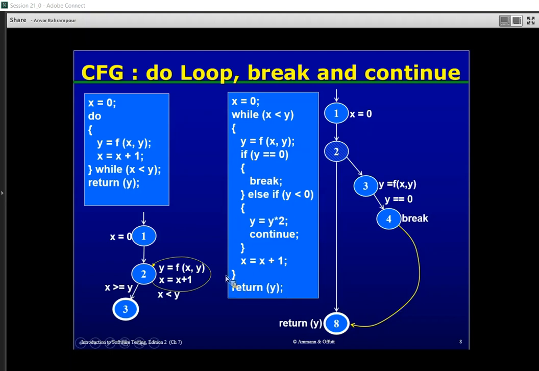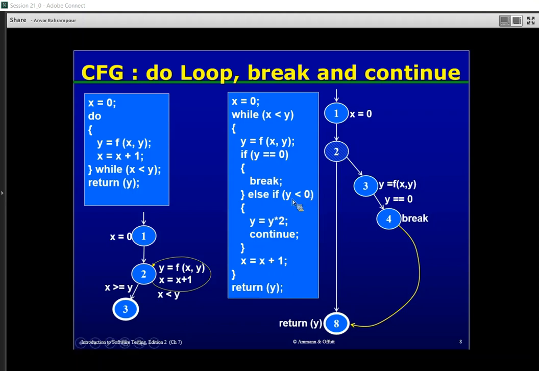The end of this while loop is here, and the next statement will be return y. So the break statement can change the flow of control to go to the return y.